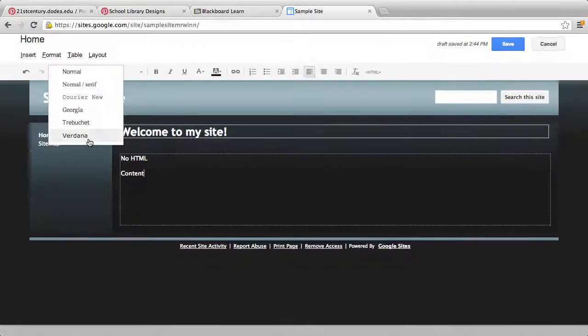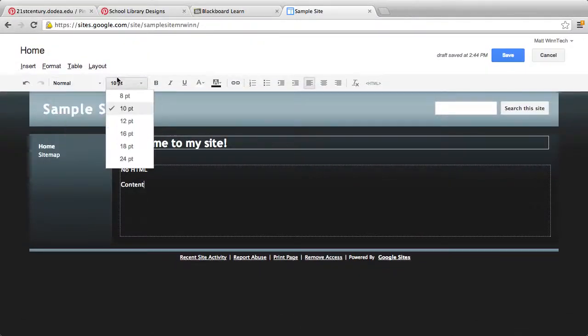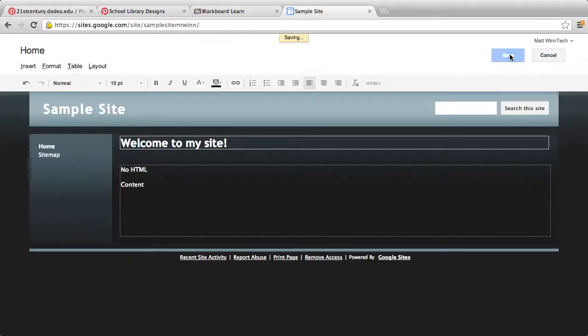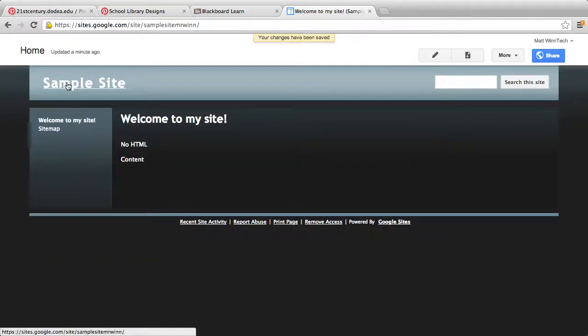Obviously there's not going to be a whole lot because there's not a whole lot of true web fonts out there. Some sizes, some basic things here, okay. Alright, so that page looks good, so I'm going to save that. Now you notice this is named because this is what I named it when I created it.